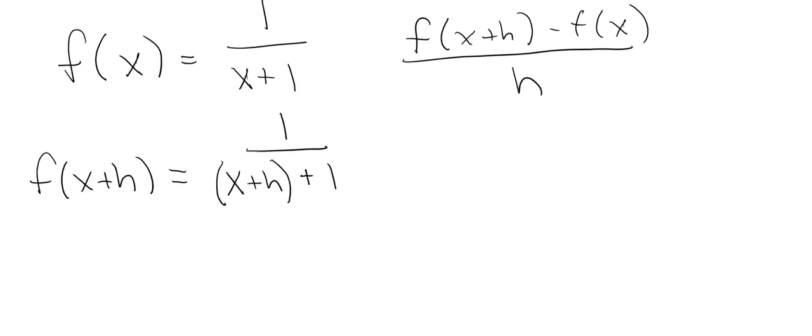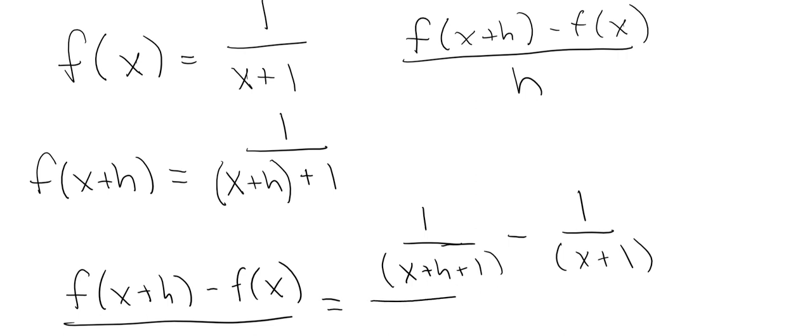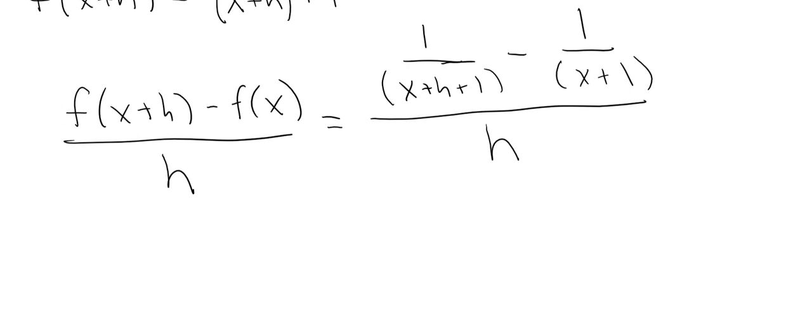I know before we did a bunch of algebra before we set up the difference quotient, but right now there's not much we can do, so let's go ahead and set this up. We have f of x plus h, again, just writing it down, minus f of x all over h, and here's our f of x plus h, minus f of x all over h. And this looks really ugly. Okay, now for right now, I'm going to highlight this. This is all I want us to focus on because this is where all of our algebra issues are going to arrive.